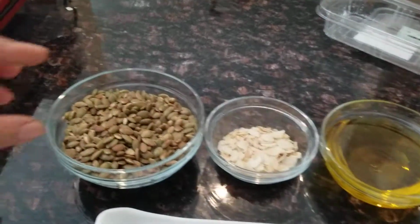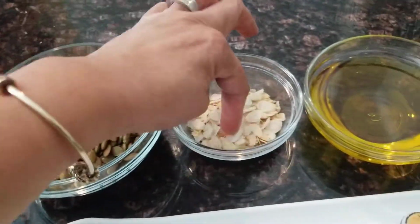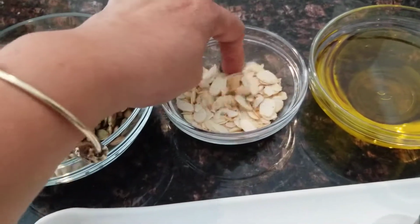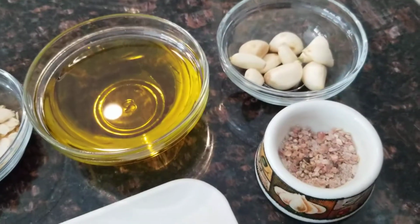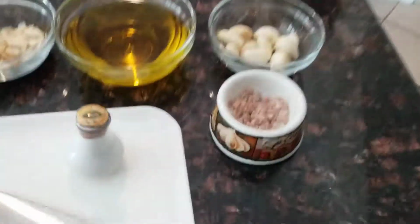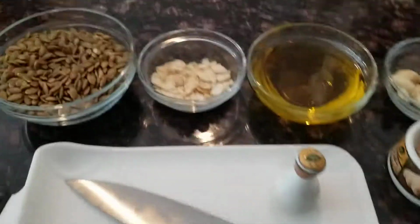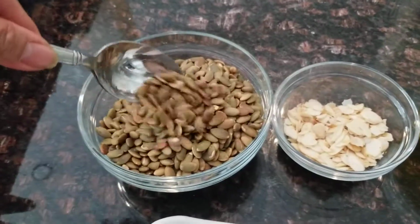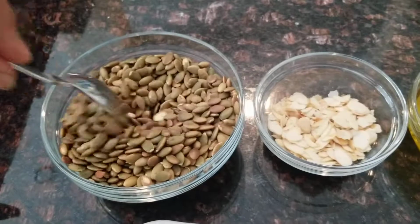Again, those are my ingredients. 2 cups of toasted pumpkin seeds, about a third of a cup of toasted slivered almonds, 2 cups of olive oil, about 5 or 6 or 7 of those garlic cloves, and salt and pepper. Now, if you toasted your nuts, you want to make sure that they've cooled off before you start mixing them all together. So that's what I'm doing here.